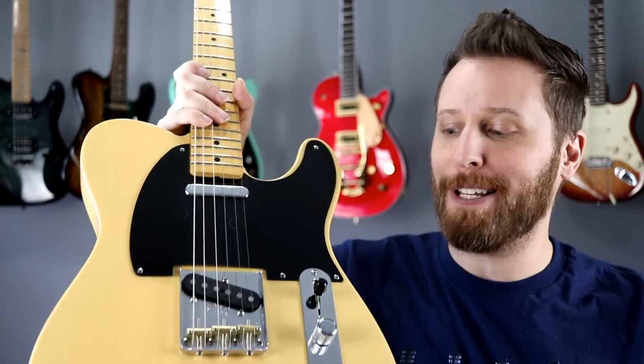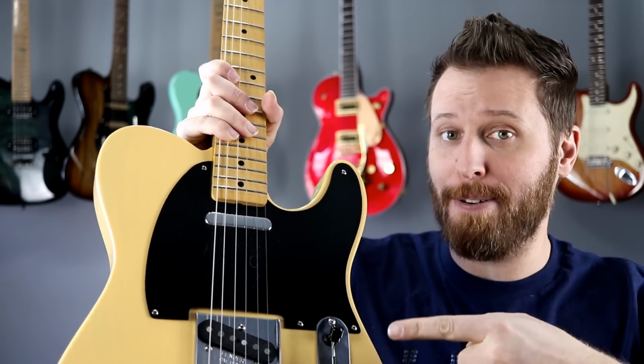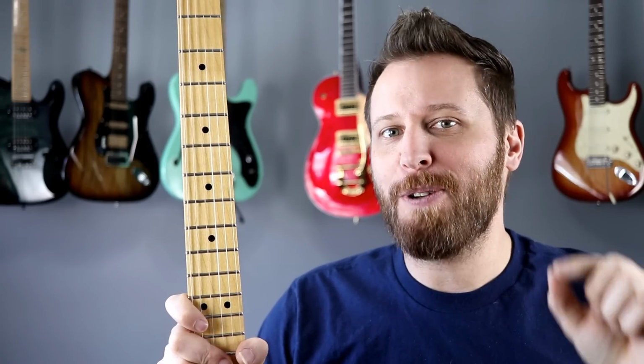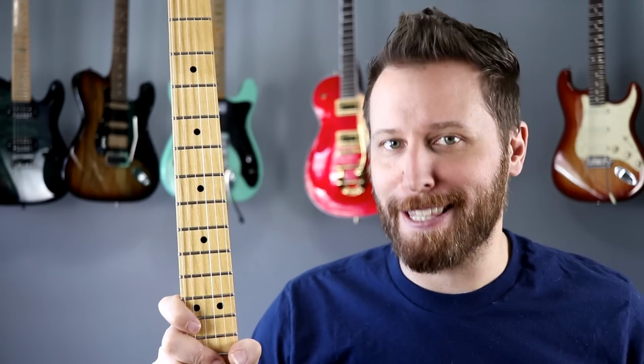All right, you guys, now to keep things a little interesting, what we're going to do is take our two Telecasters that can go into series or in position 4, and we're going to compare them up against a Les Paul. So we're going to do this as a blind test. I'm going to give you 3 really short audio clips, and what you guys have to do is try to figure out which one is the Les Paul.